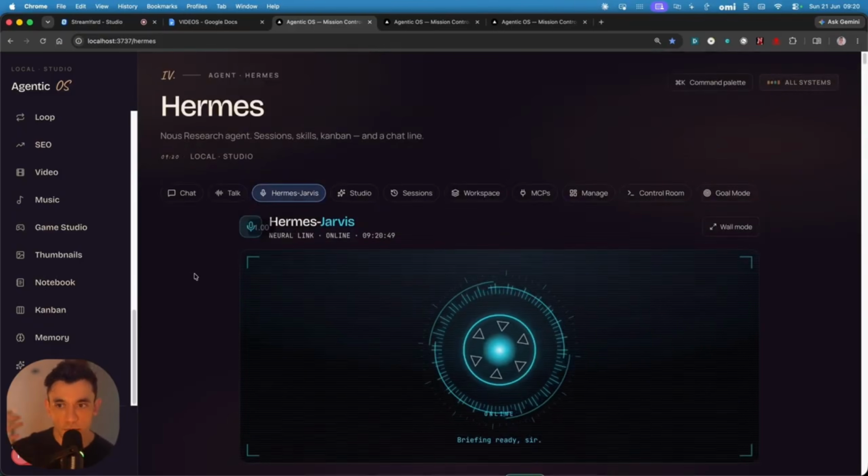So one of my next steps for this project is to basically automate my SEO. So I'll be able to go into Hermes Jarvis and say, hey, here's the keywords that I'm focused on. Can you just look at my Obsidian memory, pull in my case studies and recent information, and then use that to publish this to my websites? And I think with that sort of system, you could automate your SEO, you could create videos with AI, you could build your memory and everything else, and you could make this way more powerful.